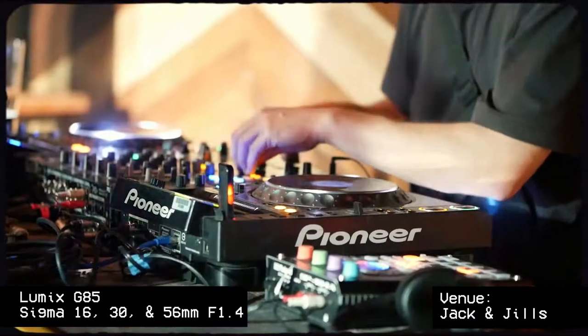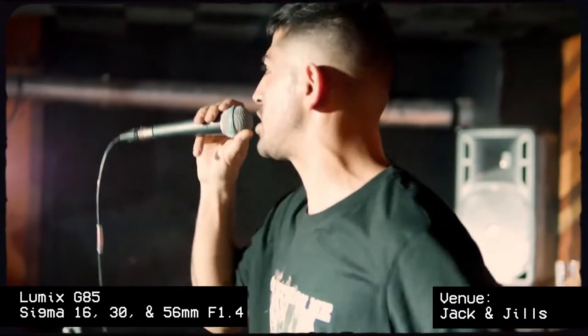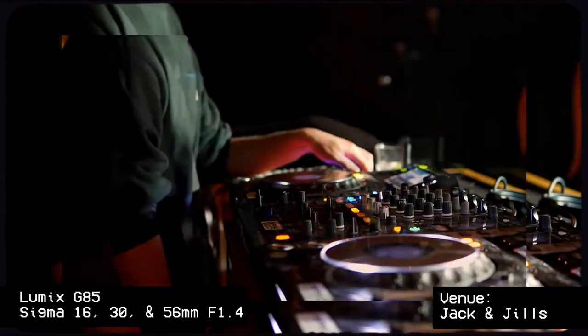I bought three of the same camera for weddings so all the images, coloring, and profiles would match. These cameras do shoot in V-Log or similar log profiles, but I've never shot in log or even raw for photos — I just shoot in standard mode with minor saturation adjustments, maybe minus one. That's how little I needed to change — standard mode produces great results.